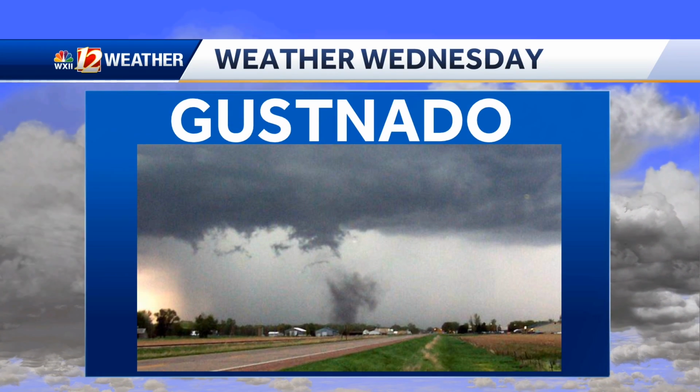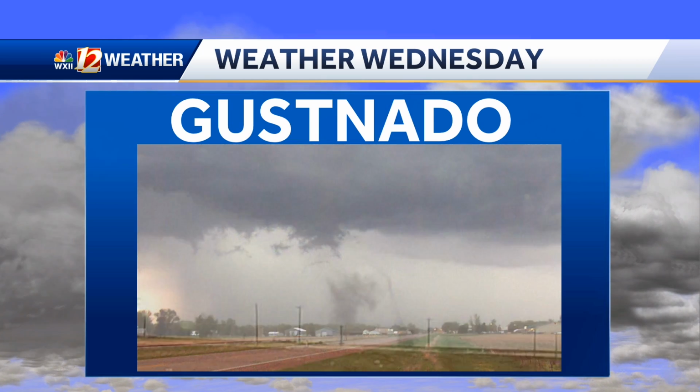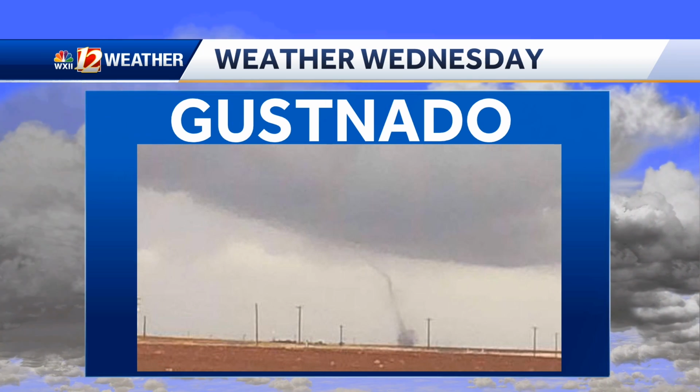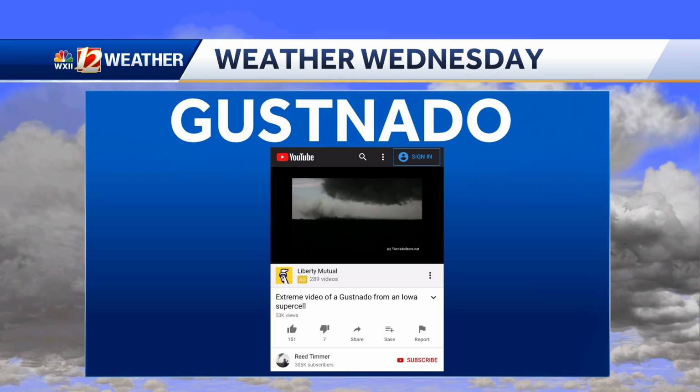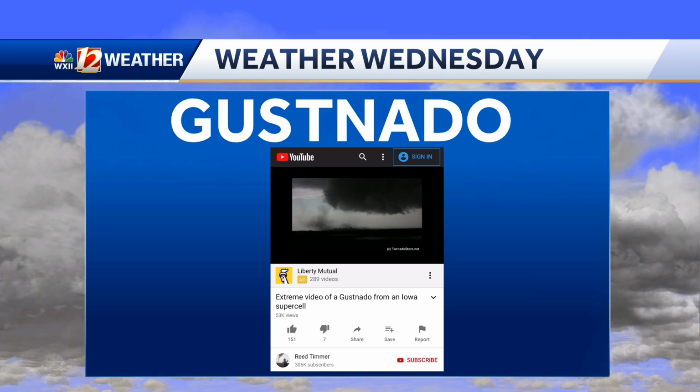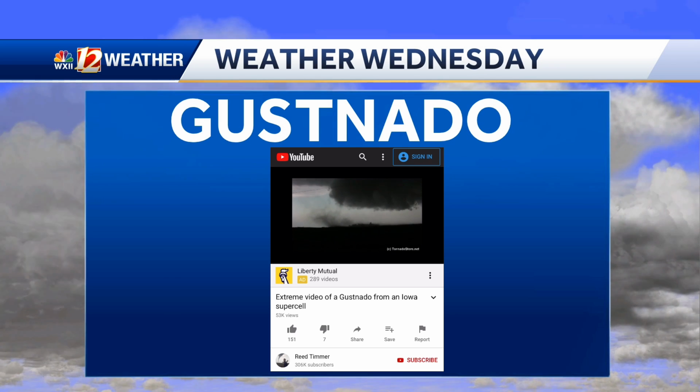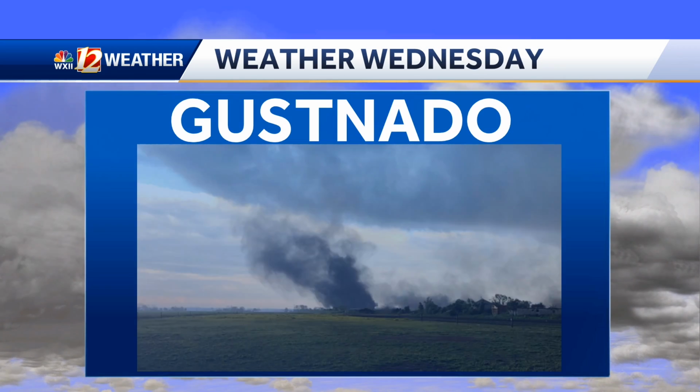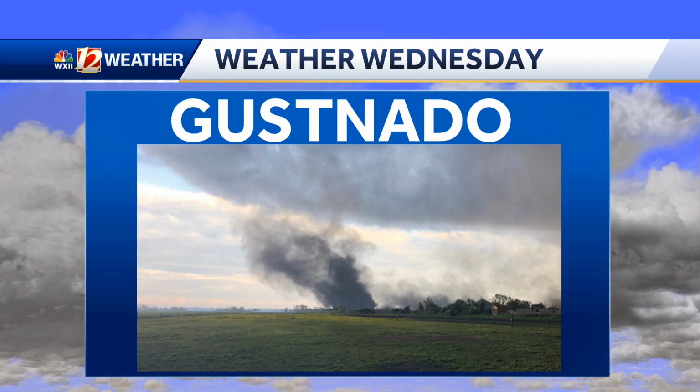Another similar one is a gustnado. This is a small whirlwind which can form from thunderstorm outflow or on the leading edge of thunderstorms. They are not tornadoes, and they do not connect with any cloud-based rotation. The gustnado spins upward from the ground and extends between 30 to 300 feet above the surface. Since the rotating column of air is not connected to the base of a cloud, they are actually classified as thunderstorm wind events. The average gustnado lasts a few seconds to a few minutes and is relatively weak and brief.